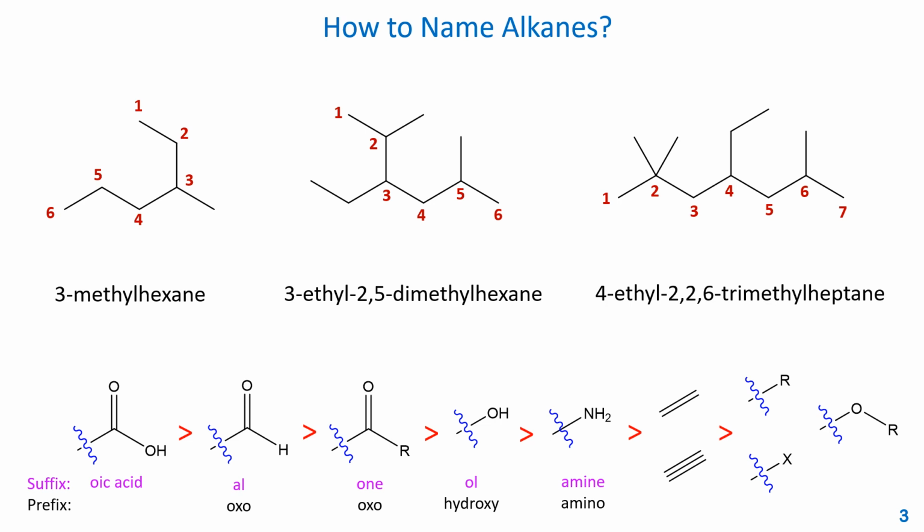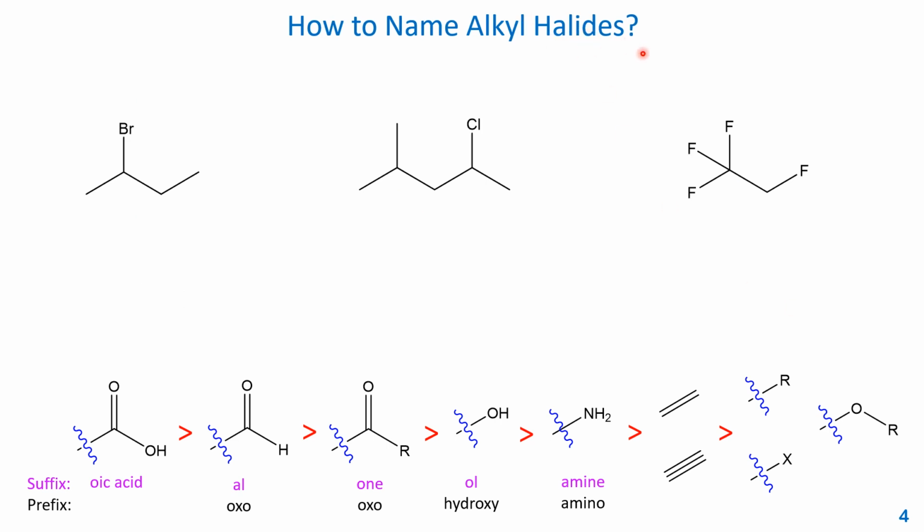Now let's look at the alkyl halides. That means you have halogen substitution. Now first is a very simple example. We have a bromo group on carbon 2. So apparently this carbon should be 1, then 2, 3, 4. Okay. So then bromo will have the lowest number. So that will be 2-bromobutane. You don't want to number this as 1 because that bromo will be 3. So 1 to 2. And this carbon is actually an asymmetric center.